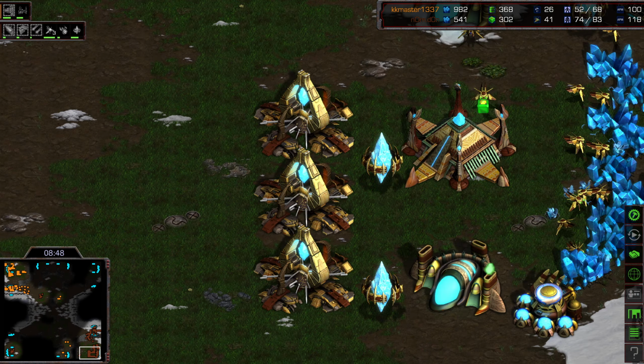Wow. That's a pretty good defense from KK Master. He played really, really well, to be honest. Although the observer is just still there for no reason. He has plenty of energy to use them, but he's not really using them or anything of the sort. Although he made another ancient invade just in case. He made three more siege tanks. He's making more Goliaths and vultures.